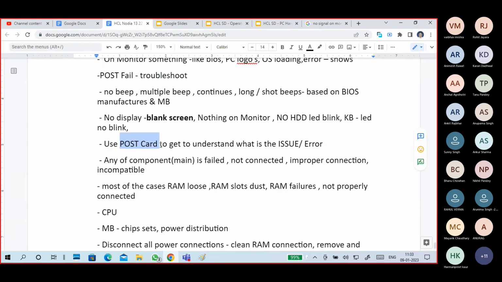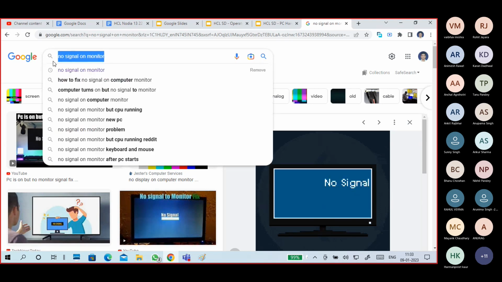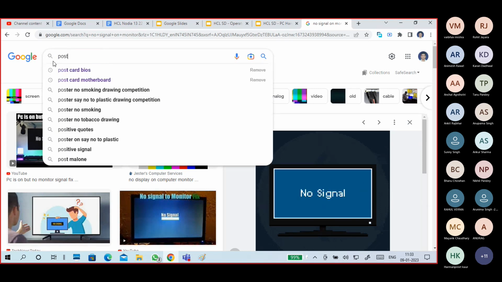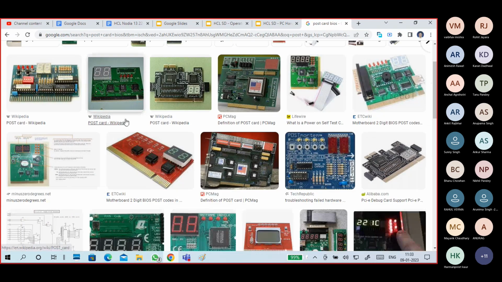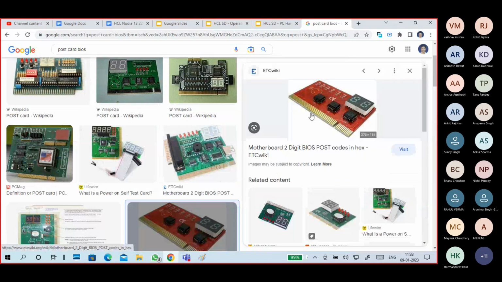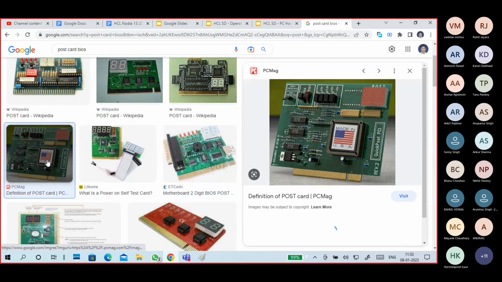Next one is the POST card. This is the POST card we use to find out what exactly the issue is. So this is a POST card, guys. Directly we have to insert it into our PCI slots.